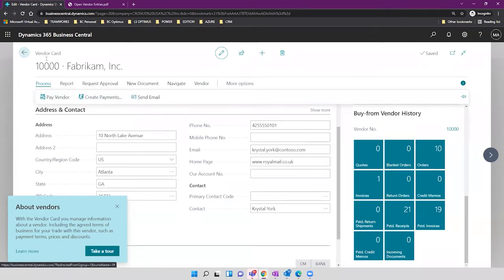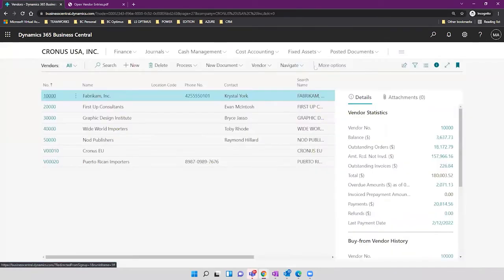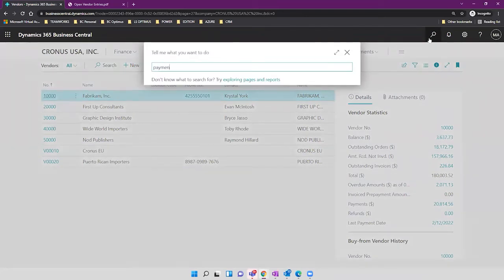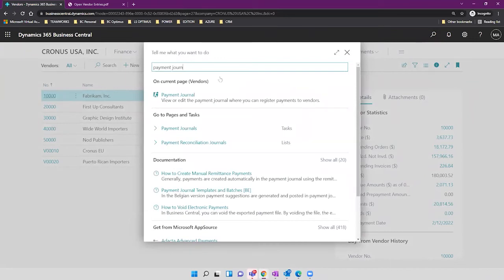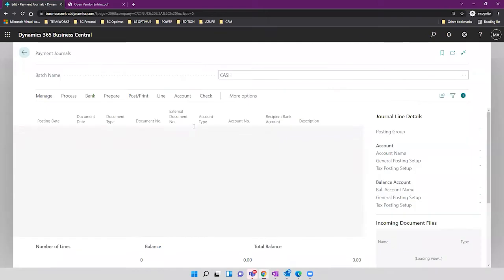Here from the actual vendor card, any given account clerk, because if I'm speaking with him, I would be requested to pay immediately. So we have the current functions, pay vendor and create payments. I'm going to come back to these functions right now, but I'm going to do the traditional way first, where I would just open what we call a payment journal. After all my reviews, remember you check by vendor, review for all the company, and so forth. These are the normal processes you always do. I'm just showing what we do and which tools we have in Business Central, right?